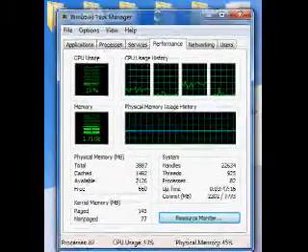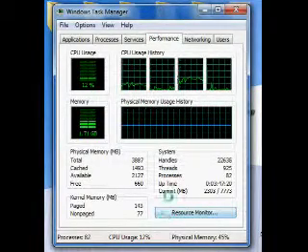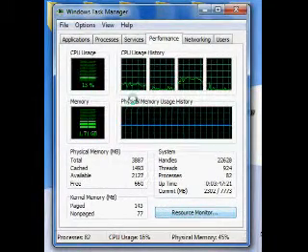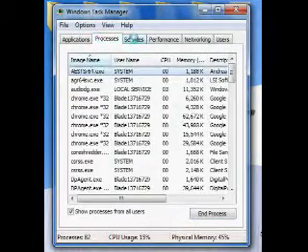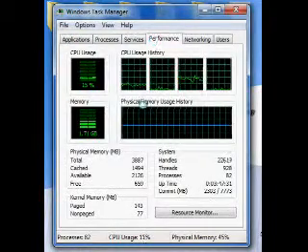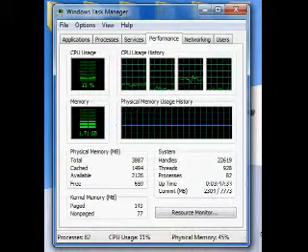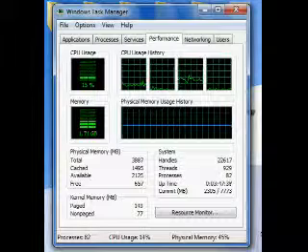But furthering from the task manager, whenever a computer starts up, it loads files. And as it loads files, the page file increases. So what I will do is open up a web browser.